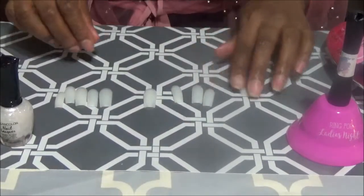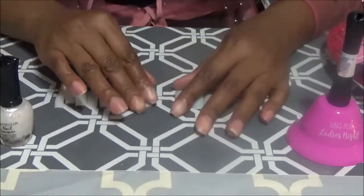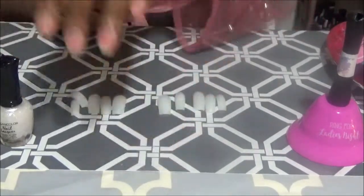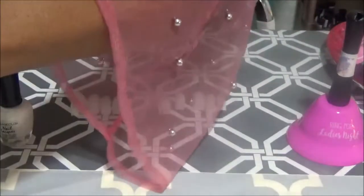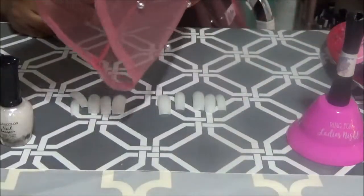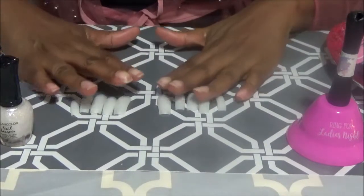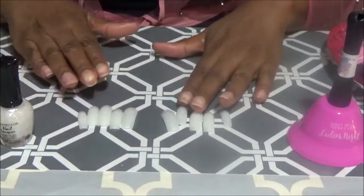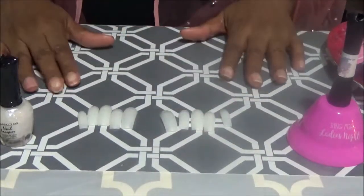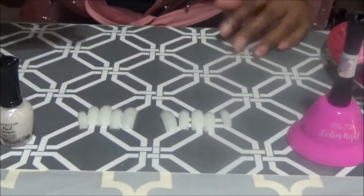And I have my nails already set out right here in front of me, and I'm going to glue them all on right now. And I got some lotion right here, some Jergens lotion, and oops, I messed up my nails a little bit. Keep those right there. There's a hair on my mat. Okay, get that off of there because I really want to make sure I have my nails ready.